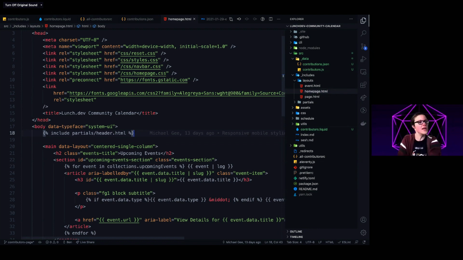When you create a file inside your underscore data directory, Eleventy will take whatever is exported from that file and create a global variable with the file name as the variable name, which you can then use inside your markdown contents. You can use it inside your layouts. You can use it basically anywhere.